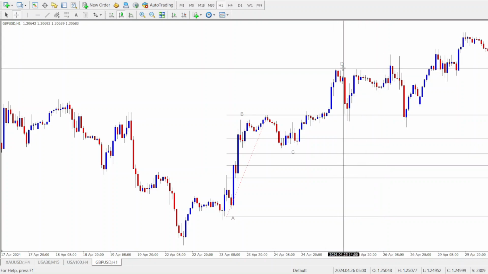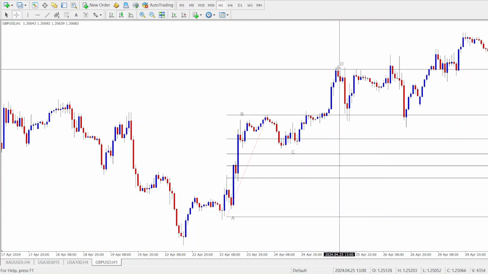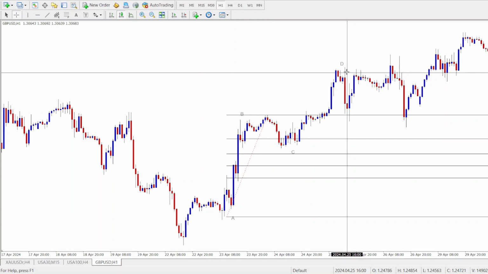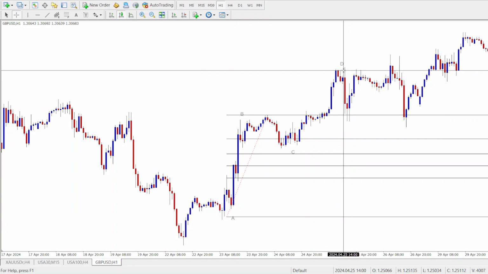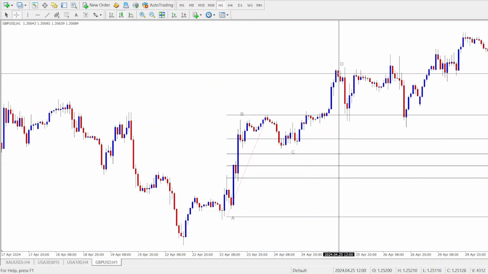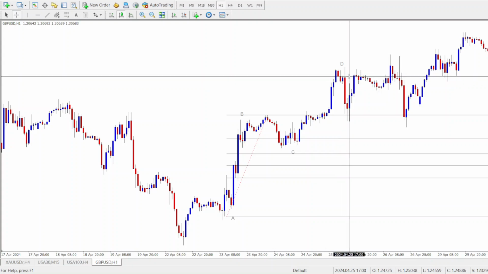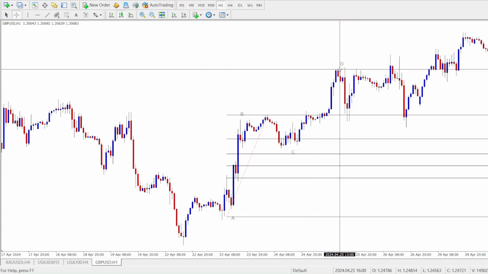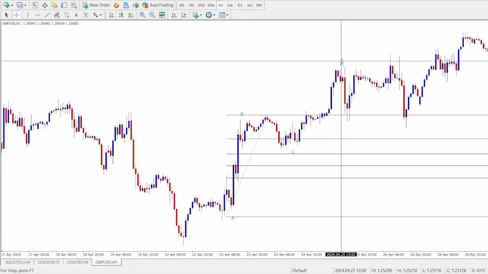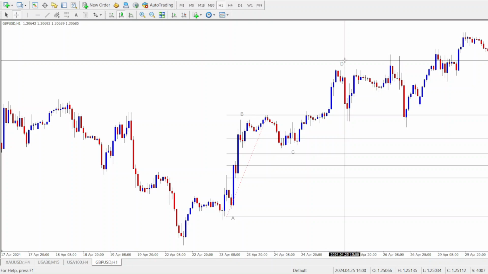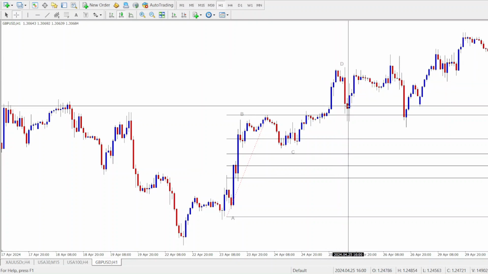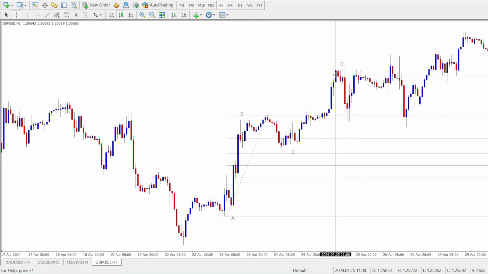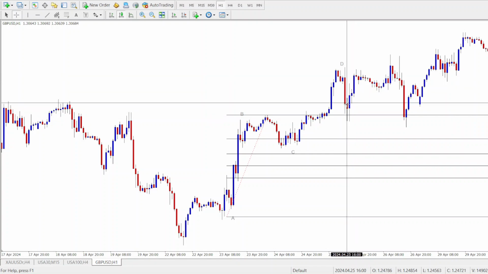You can use the RSI, and you can also be looking out for some bearish candle reversal patterns, just like how we can see here. We can see this is a bearish pattern. Perhaps after this we should have considered entering a sell, and then you have to set your stop loss some pips away from the high. So we'd have probably set our stop loss maybe 50 pips away, and then we can be targeting the next support level for our take profit, and we would have gotten some profits from this.